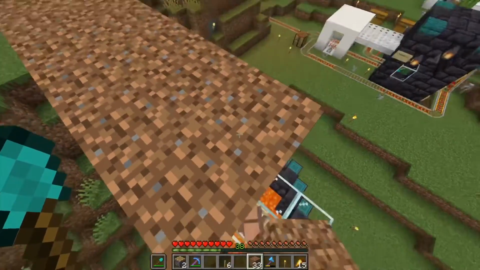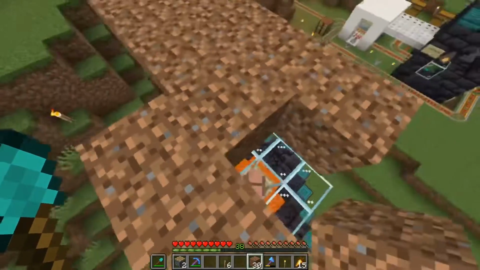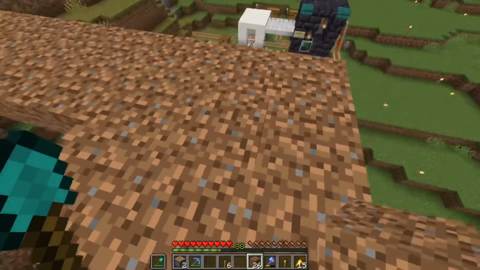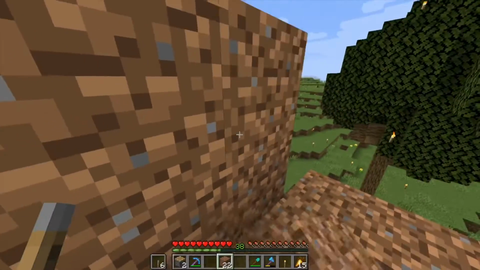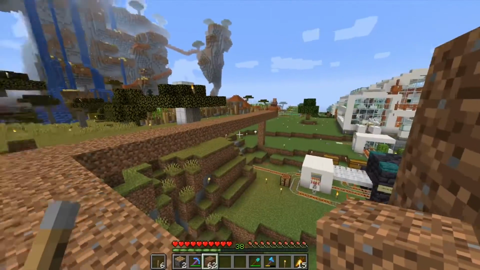Okay, we've built a bridge, and once we get close to this villager area, just leave a hole as usual. So something like that will do. Just build a little bit of an enclosure on this side, 2 blocks high, of course, as usual. Okay, we have an enclosure over on this side, the boat on that side.